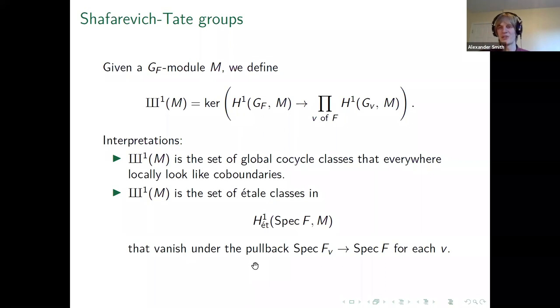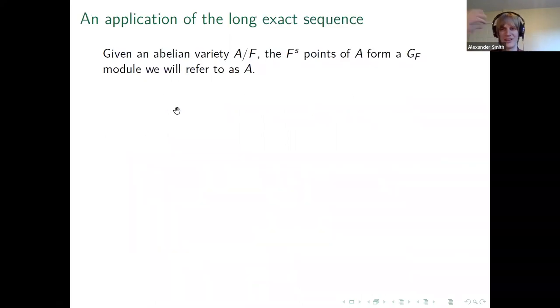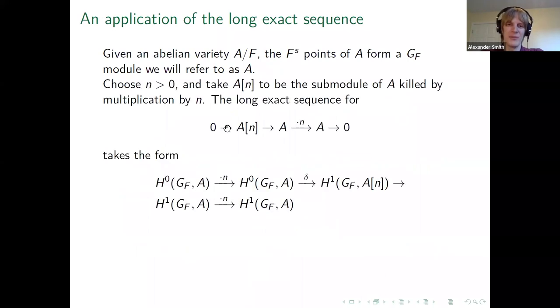Now I called this a Selmer group, but that was sort of a silly thing to do, because the real Selmer group is defined not on gigantic modules M, but on submodules that we care about. The key example of this starts with an abelian variety A, and we can look at the N-torsion of this. By modding out by N-torsion, we get these short exact sequences, A[N] to A to A.